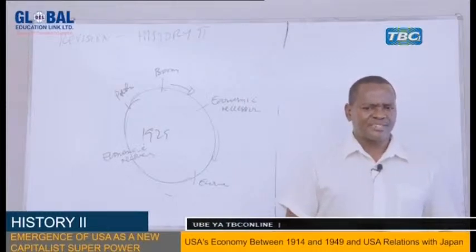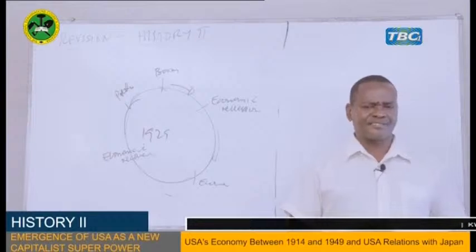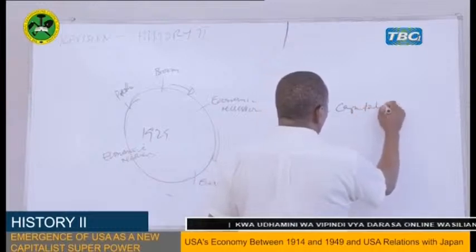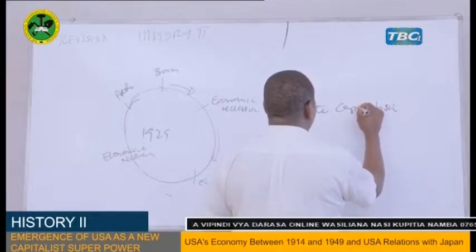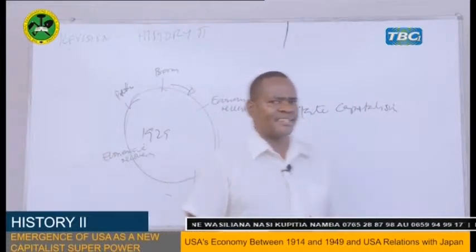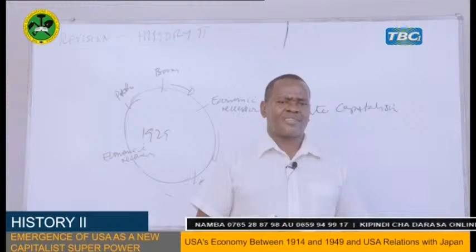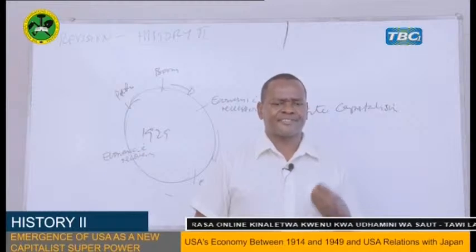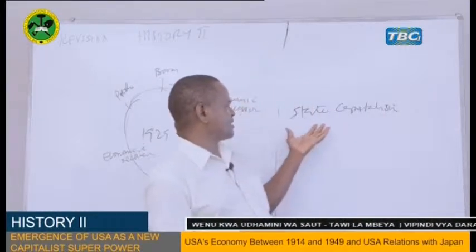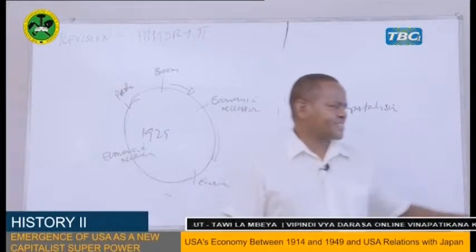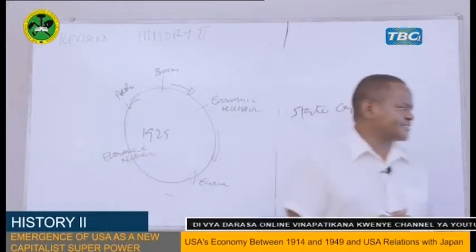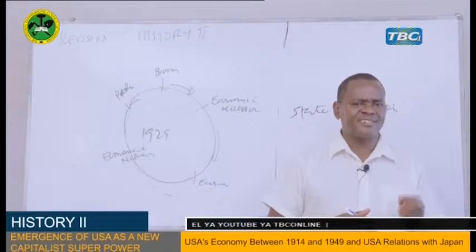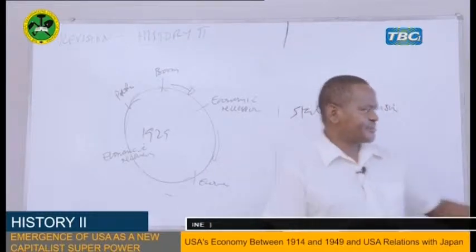One very important thing about the New Deal is that it brought a new kind of capitalist policy, which of course we call state capitalism. Why state capitalism? Remember, just earlier when I was talking about economic boom, linking it to economic depression, we said that economic boom is always followed by economic depression in a capitalist system because it is not planned, because the capitalist system is unplanned. And so, for the first time in the world, the United States under Franklin Delano Roosevelt introduced what was called state capitalism, a kind of capitalism which is now planned by the state. That means the state is now intervening in the capitalist production process, and we are going to see it in detail.